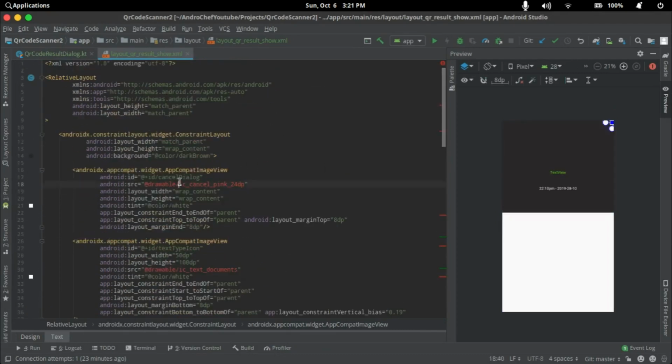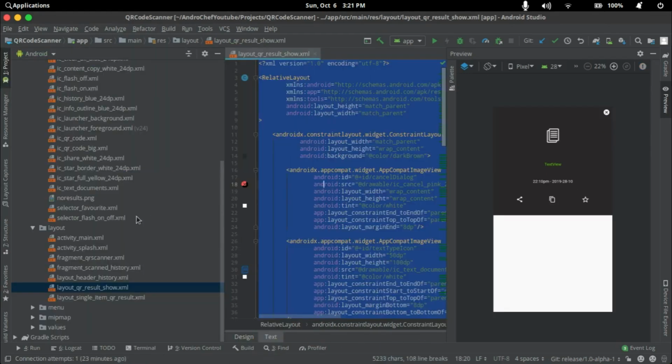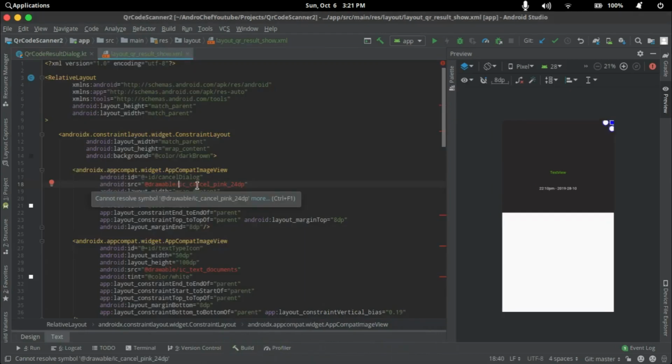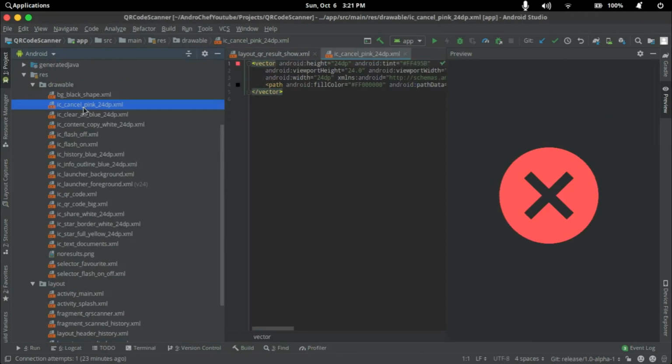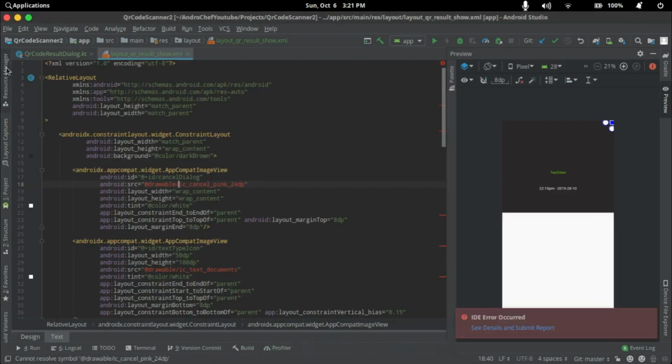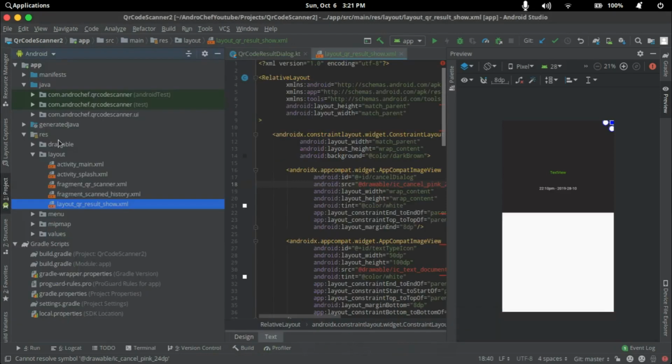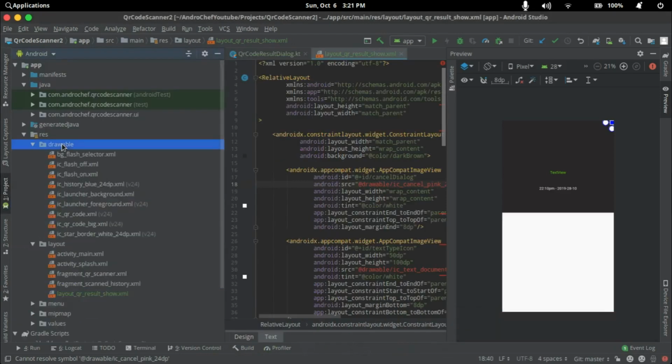Now we need icons, so we'll copy the icons also. We need the IC cancel icon. This one we will copy and paste in drawable.